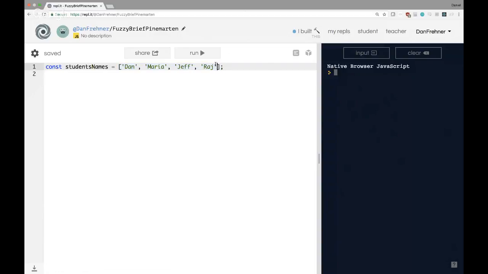Thing to note for those of you that are coming from other computer languages, arrays, like all variables, are not typed in JavaScript. So you can have mixed types of data in this single array. We can give it numbers, we can give it Booleans, we can give it other arrays, and it doesn't matter. For convention's sake, most of the time, you are going to see the same data type in an array. But just know that it's possible to have other data types in arrays.